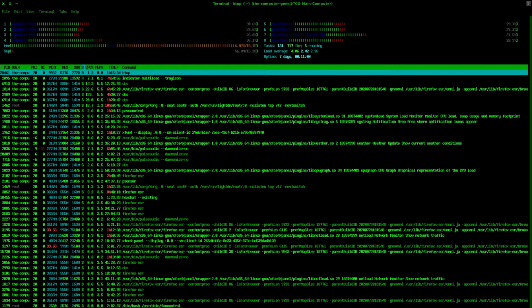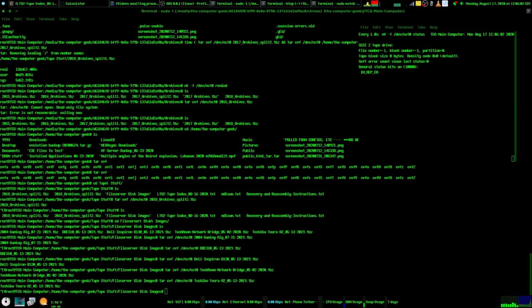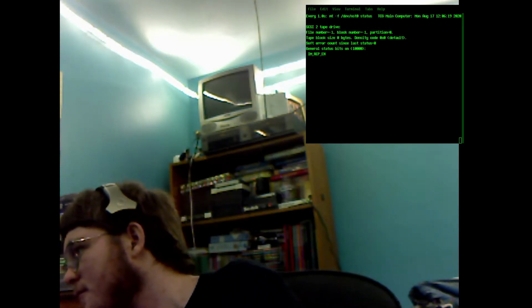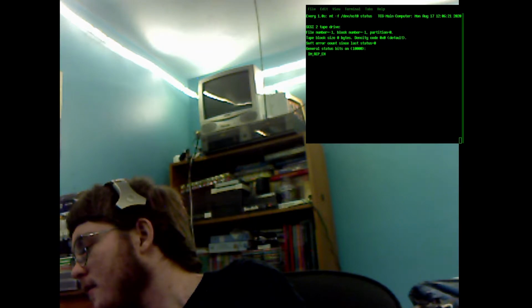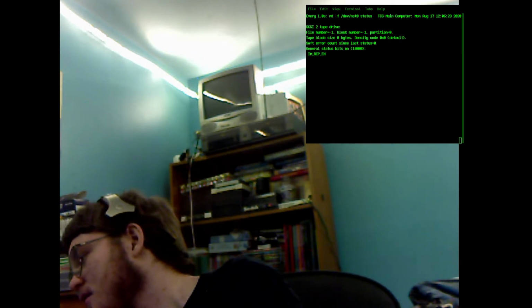And yeah, we're only using 6.02 gig. Looking at our tape drive. Alright, unloading.